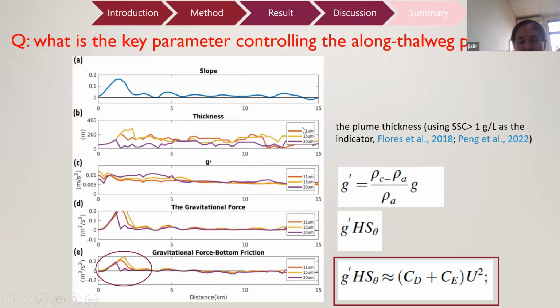Actually in our field, we observe four different categories of sediment. The first category is considered as clay. It's a very small particle. So when we put it into our numerical model, we actually cannot get the density current. This is possibly because those particles are too small, so they go with the surface plume, but not with the density current underneath.